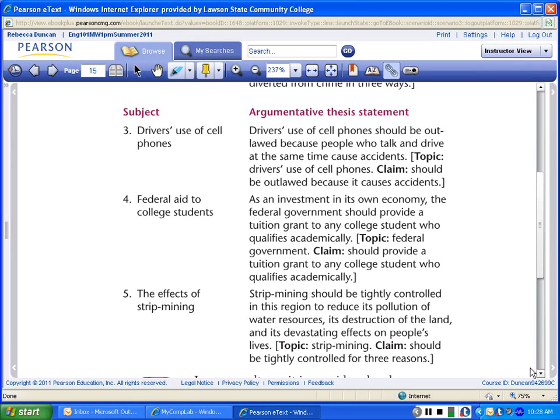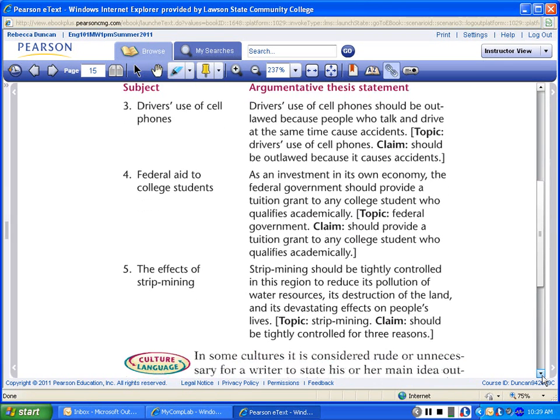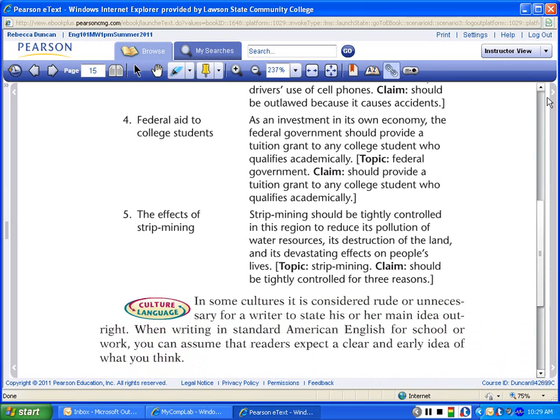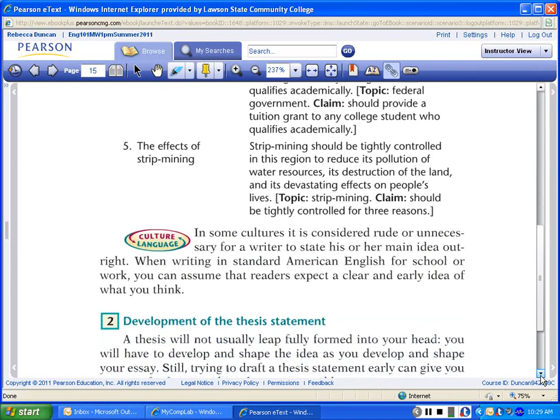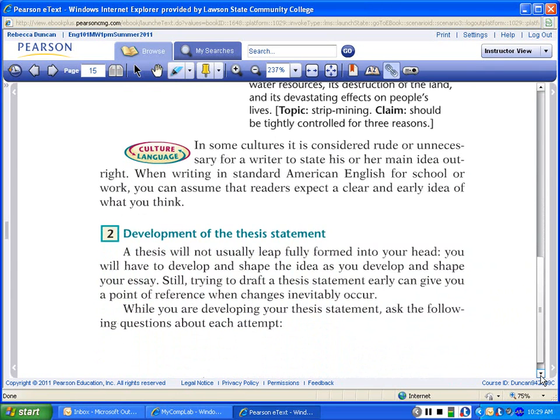We have no doubt this is not a report on the controversy. It's not a report or an explanation of how often texting while driving creates accidents. It is a definite positional claim that says it should or should not. And that's one of the words we look for, should or should not, when we're doing argument thesis statements, which you can come back to when it's time to do that. But what we can see is that a thesis statement is strong, it's clear, it definitely tells the reader what the essay is going to be about.